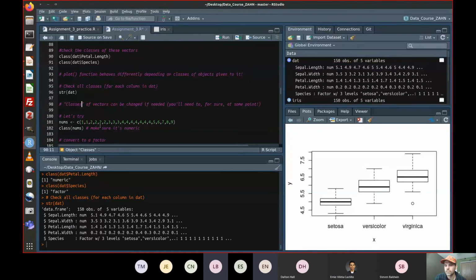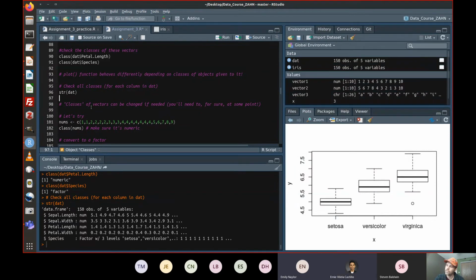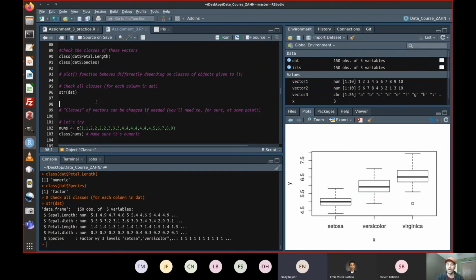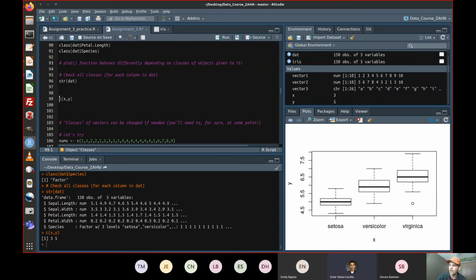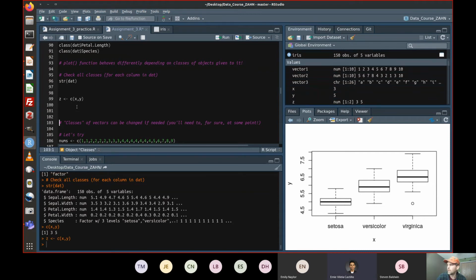I had a question about the variables. Could you take variables and then put them into a vector? Like we made X and Y. Put c(X, Y) and then make them a new vector. So c(X, Y) gives us 3 and 5, because that's what they are up here. And I could say that Z is c(X, Y), and sure enough, Z will pop up here. Now it's a vector of length 2, and the contents are 3, 5.